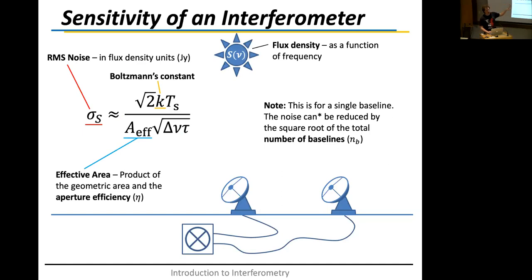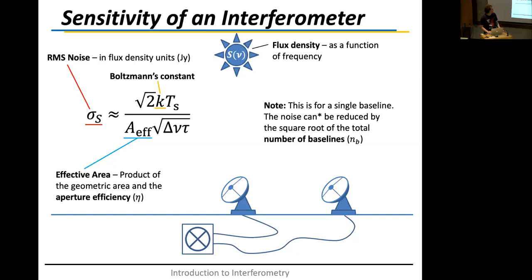And finally, in the bottom part of this, because of flux density, which has units per meter squared, down in the bottom we have this effective area, which is basically the geometric area of the telescope multiplied by what we call the aperture efficiency, this eta. Basically, systems are not perfectly efficient, and in fact, the dishes are designed not to be completely illuminated for reasons that maybe Ram is going to talk about a little bit later. But it has to do with more Fourier transforms.